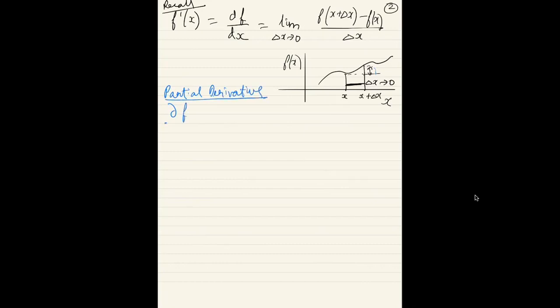which is defined as partial f with respect to partial x. Anytime you see a partial, it means that there are other variables that are being held constant. And these variables that are being held constant are denoted with a small subscript y in the bottom. If you have a partial derivative where you do not denote this subscript y in the bottom, then that is nonsensical. It means nothing. What was held constant? This is incomplete. So a partial derivative is complete only if you specify what was being held constant.